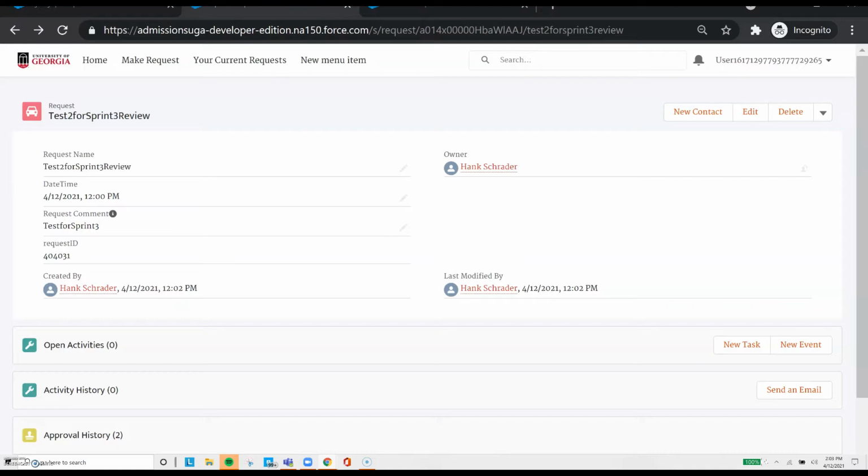So I don't know if you just heard, but there was an email notification that was just sent out. I'm going to go ahead and pause this and show you the email notification that the data steward has received. So once the administrative user submits the request, the data steward is given an email notification of the ticket that was sent to him or her. So I'm going to go ahead and pause and pull up that now.